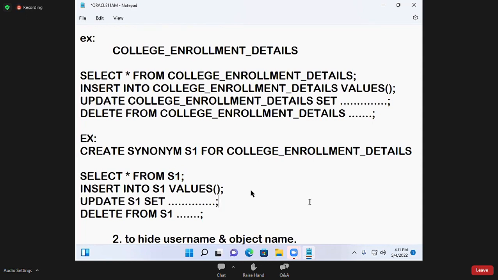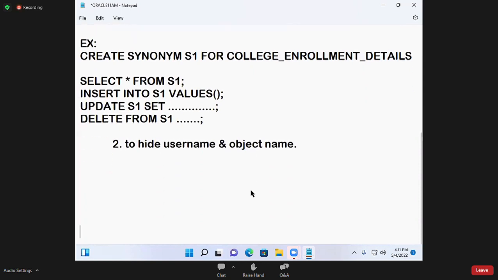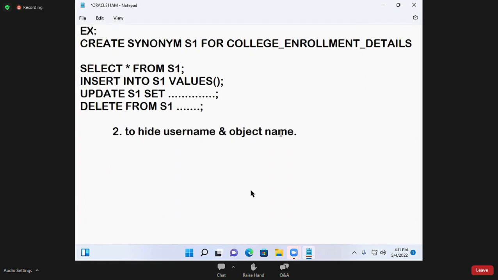And the second reason I said here is hiding of your username and object name. Now can you see in yesterday's examples, I will show you what I said yesterday. Suppose whenever you want to access another user's table, the second user calls it like this: select star from system.dept. Yes or no? Yesterday we did this one. Why are you showing blank faces? Yes or no? Whenever you want to call a table from one user to another user, they use that user name also.